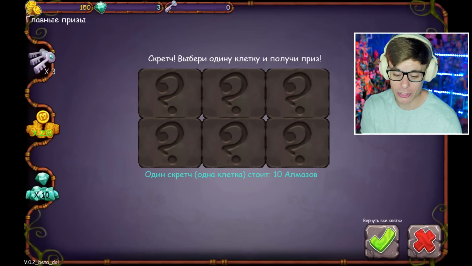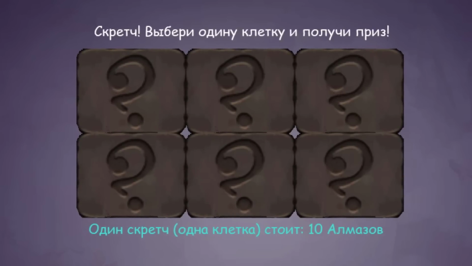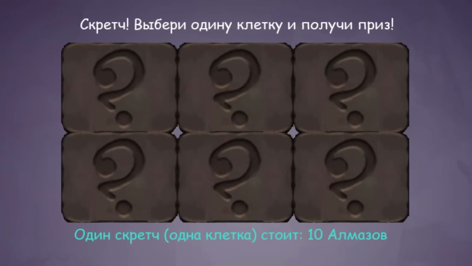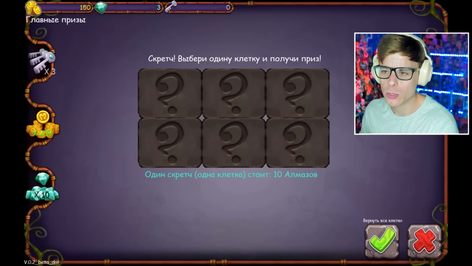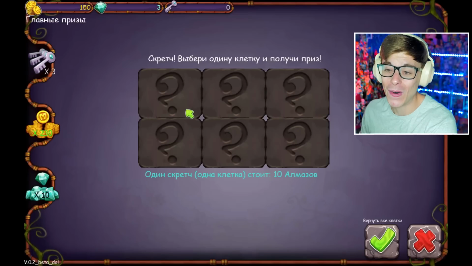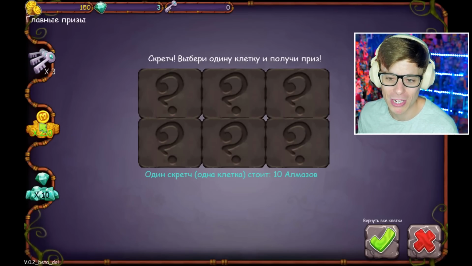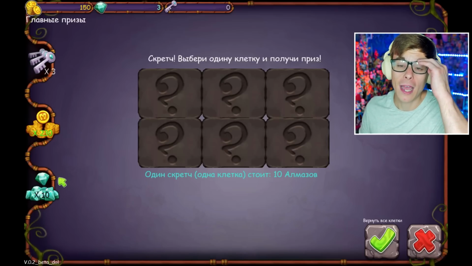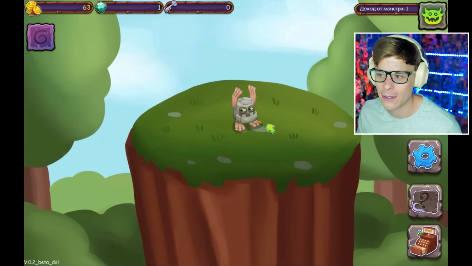Oh, we have the scratch game. Let's see what it says here. Scratch, choose one cell and get a prize. One scratch, one cell costs 10 diamonds. Whoa, wait, so I can't do it? I need 10 big ones. Oh, and these are the grand prizes, according to Google Translate. We can actually get 10 diamonds back, we can get 230 coins, and we can get 3 keys. Okay, so we can't do that right now.